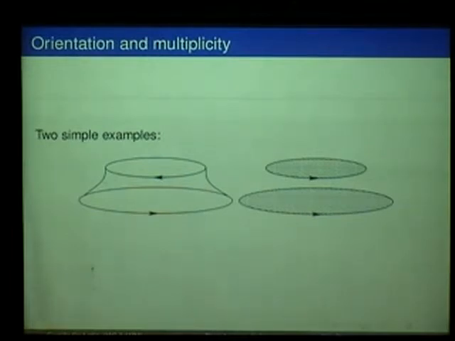As is very well known, especially to a lot of experts in the audience, if the two circles are sufficiently close, the minimizer of the area among all surfaces which bound these two circles is a surface like this, which is in fact a piece of a catenoid. Of course, if you pull the circles very far apart, then it's more convenient to take a disk over here and a disk over there, and this would be a better competitor compared to having a lateral surface here.